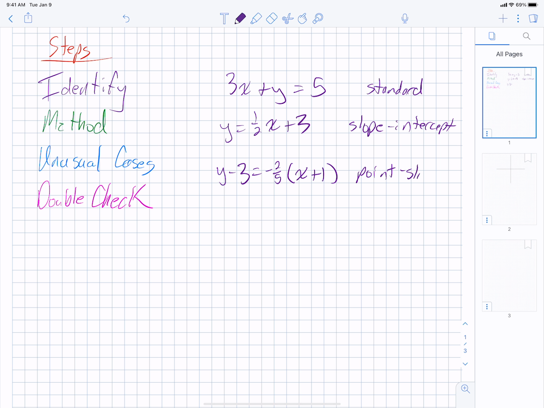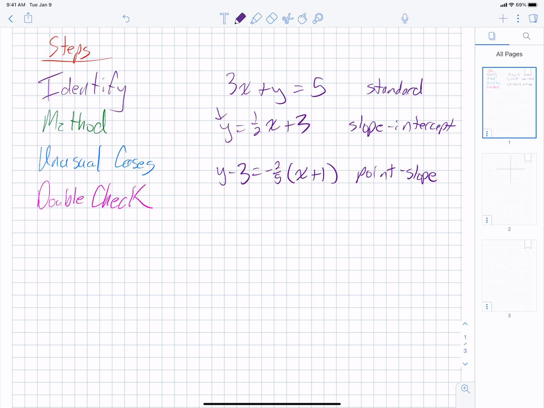So the way that you can identify each of these, standard form will be the form that has x and y both on the same side. See how those are both on the left side of the equal sign? That's how you know it's standard form. Slope-intercept form will always have y completely by itself, so it'll be just y equals. And if your equation starts with just y equals and then your x and usually another number are over on the other side, that's slope-intercept form. And then point-slope form, y and x are on separate sides, but they each have a number with them. And the number that's with the x is in parentheses. That's how you tell the difference between our three types.